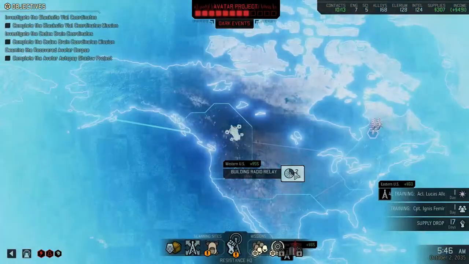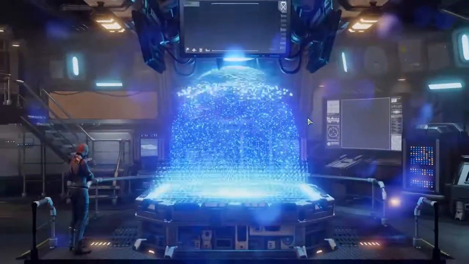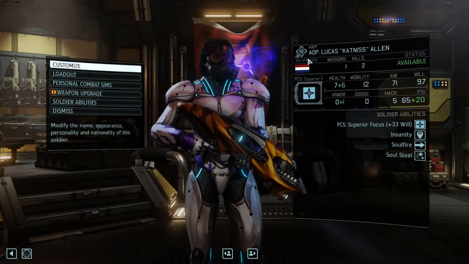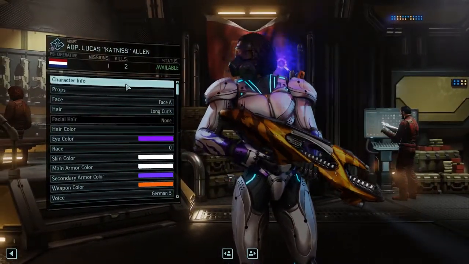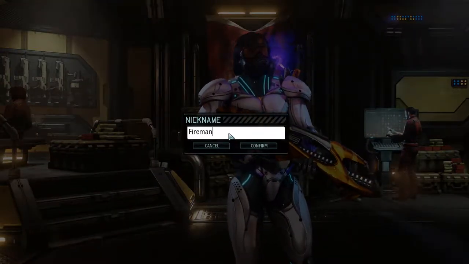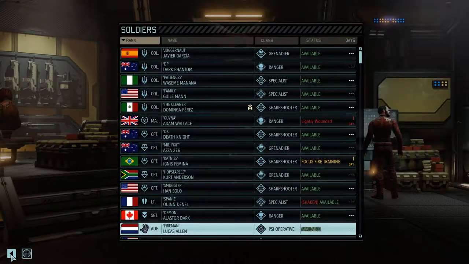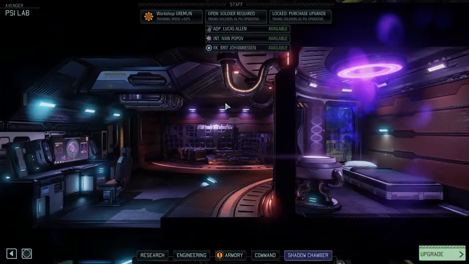Alright. Flight training complete. Carry on. Now can I change the... So, Adept, I think it is. Adept, yep. Customize. Grimfo, yay, nickname. Fireman. There you go. Fireman's finally got it. Let's chuck him in again.